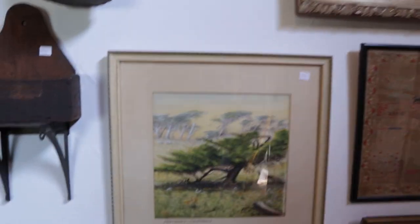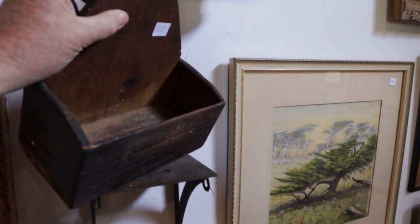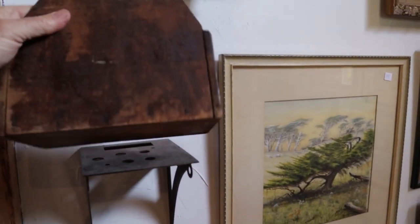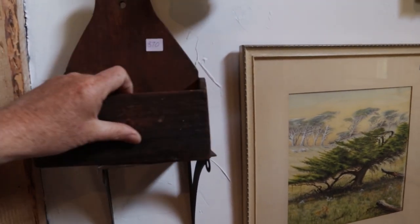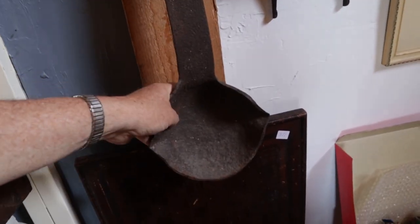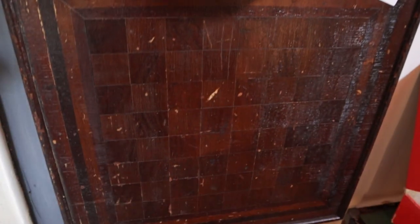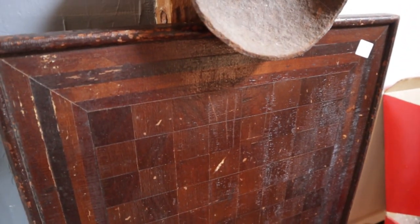Okay, I think we've done this side. Now we'll get into our primitives. A fabulous wall box here. Nice thin front on this one. Done, old nails, good color. Good color underneath. Nice old wall box there. Fabulous pierced lantern. An absolutely monstrous thick, heavy cast ladle. A great early game board with, again, just a fabulous right as rain surface on it.